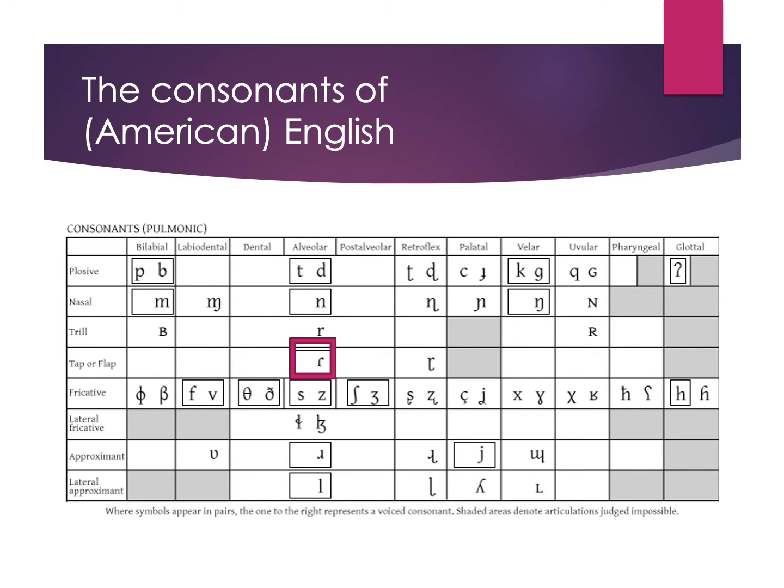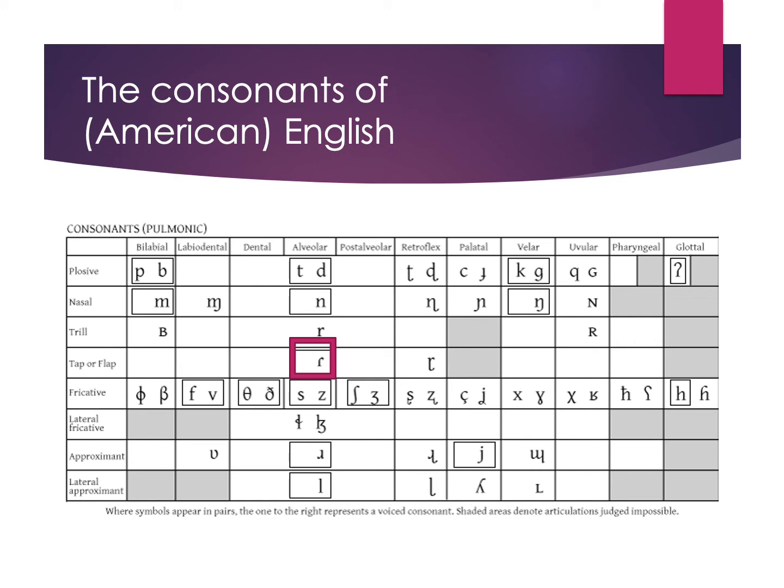A few others for you. We have the tap or flap or alveolar tap, so in words like ladder or butter, or in the Spanish word pero, the one that kind of sounds like a T or a D, but is just flapping your tongue up and dropping it down very quickly. It almost looks like an R, but without the little stem at the top. So it kind of looks like a little candy cane, because it's just the hook part of the R without the little part at the top. And so this one is our flap or tap symbol.